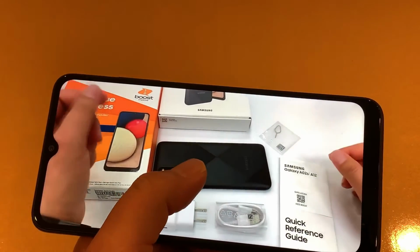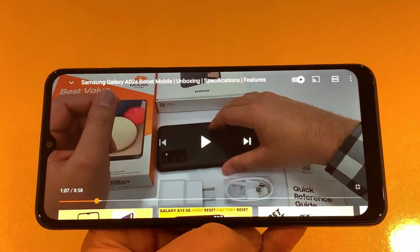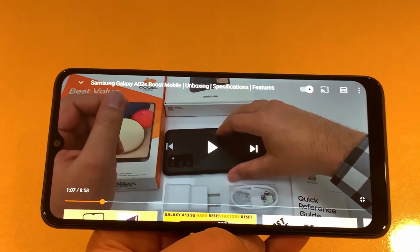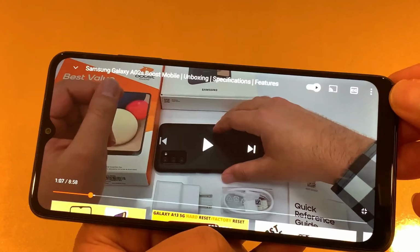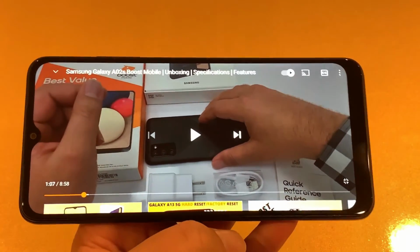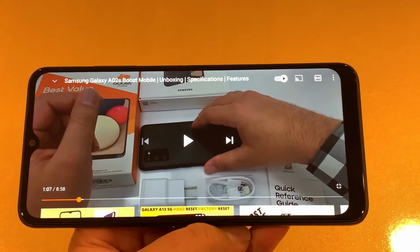So I opened up the box already and initial setup is done. It's an HD display giving you great resolution even though it's 720p. And as I said, it's not a full screen display. You can see plenty of space left on the edges of the screen, and the speaker sounds good as compared to its price. It's not bad.